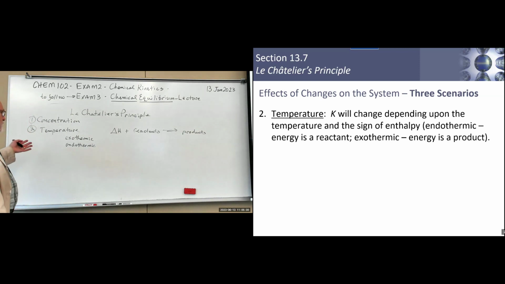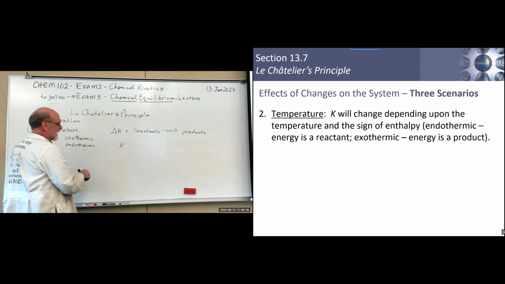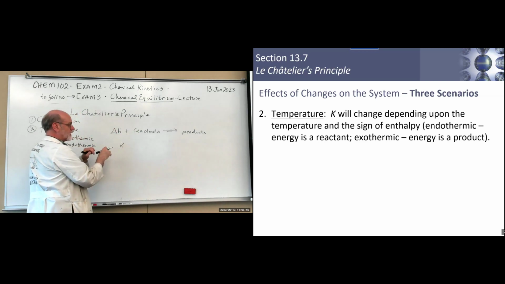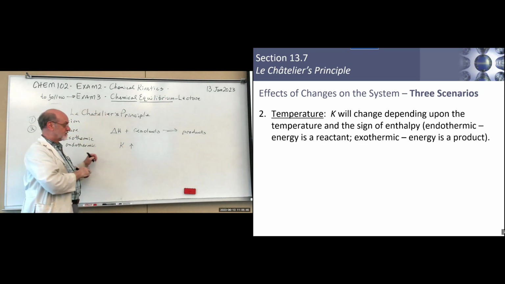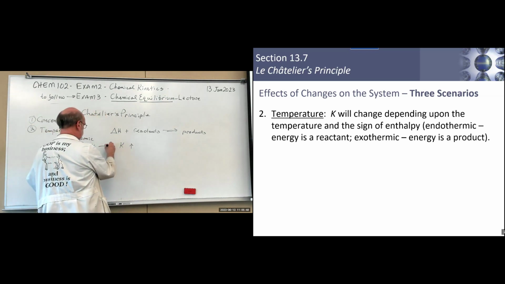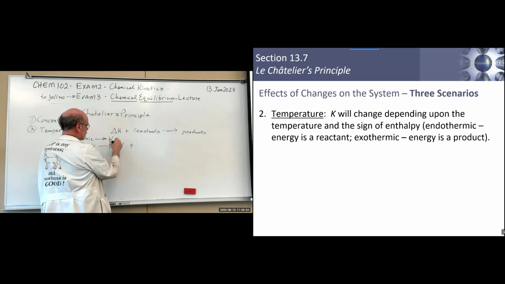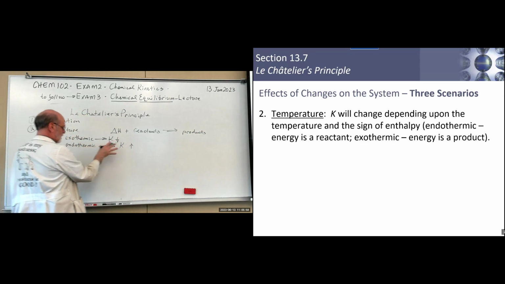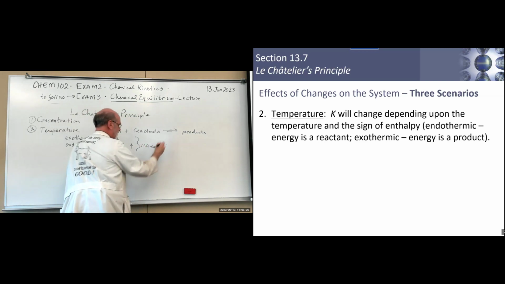Now, in fact, what we're doing is we're changing the K. Right? So the K for this reaction would do what? If we're favoring products, we would increase the K. Right? But that's for endothermic. But for exothermic, the K, if we increase the temperature, we would favor reactants. Okay, so this effect is due to an increase in temperature.